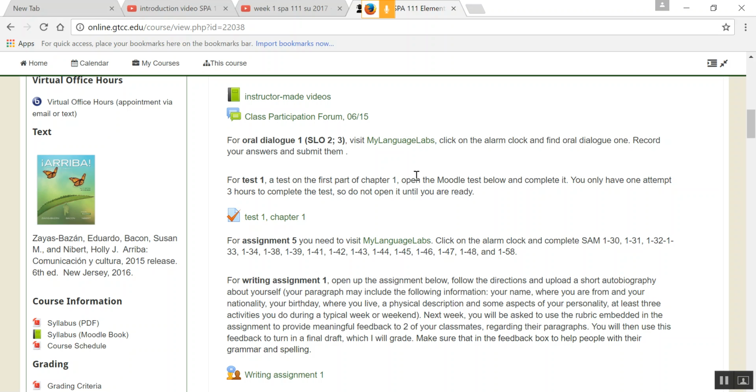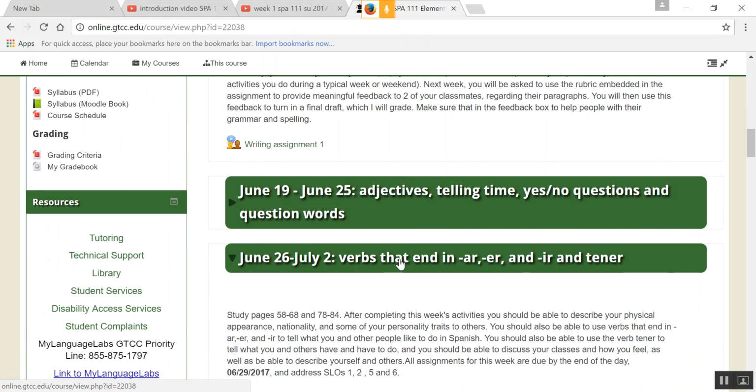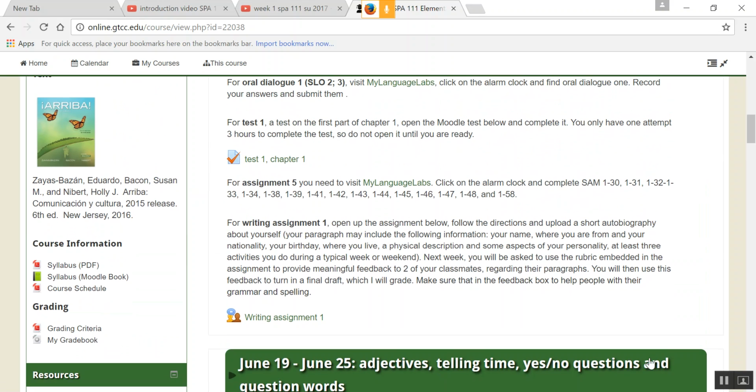Or you can try to wing it. Either way, by the time you do the final, we will have gone over that information, and that will help you be able to adjust your initial assignment to incorporate what you've learned about regular verbs when you turn in the final. Okay, and so that's everything for week 2.